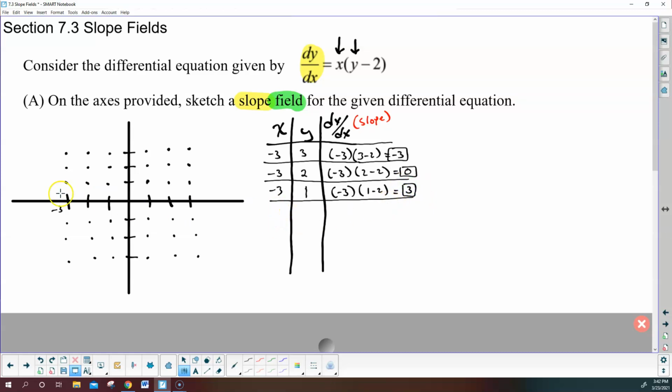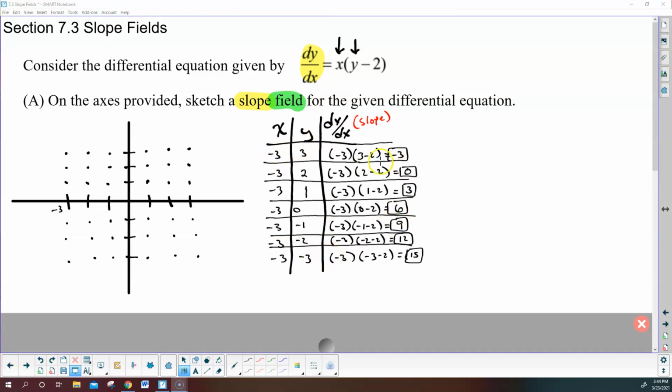Okay. Now, what I want to do is get all the points when x is -3. Those are 1, 2, 3. And don't forget about 0. Right? 0 is a value. And then I'm going to get ones when we have -1. So that's this point. This is a point when y is -2 and -3. So pause the video. I'm going to do the same and fill out that chart.